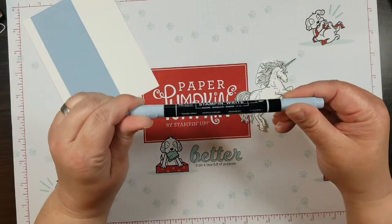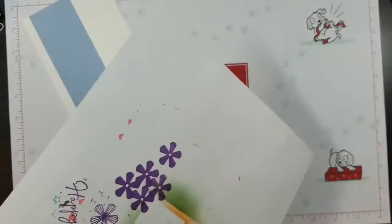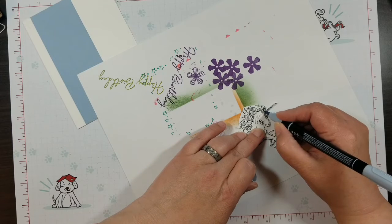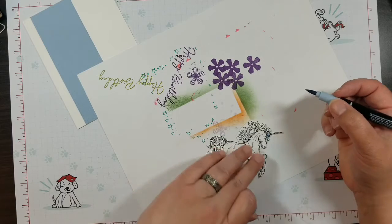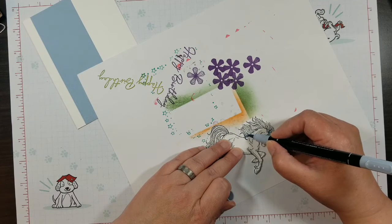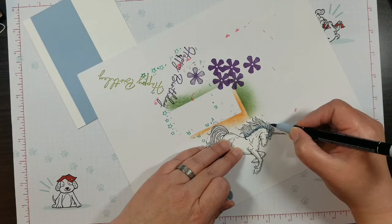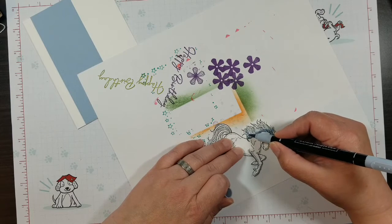Using the Stampin' Write marker, Seaside Spray, I'm going to go ahead and color him in. I just got all of his mane, and just coloring this unicorn's mane in with the Seaside Spray, and I'm going to catch his hooves as well. And I'm just going to do this real quick.